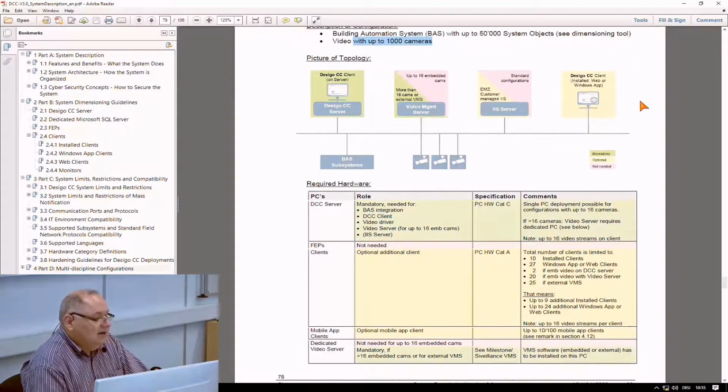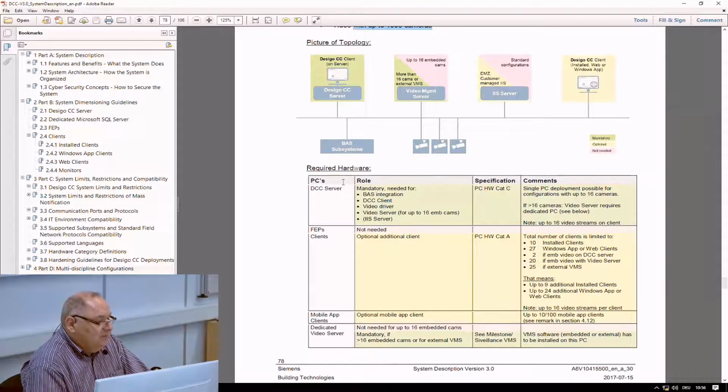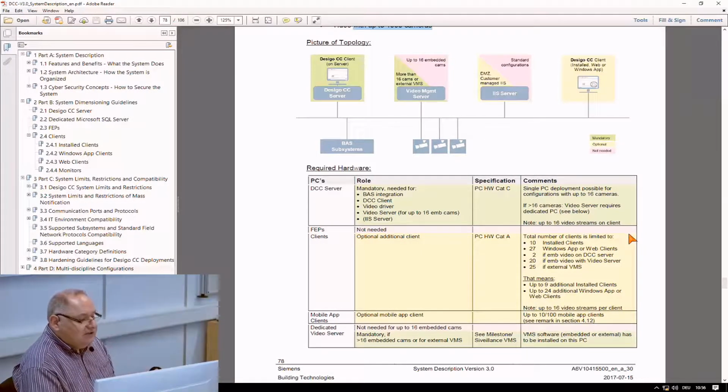recommended. Then you see here the PCs, the description, the list of the PCs, the role these PCs have, the specification, and the comments. So it's a recommendation.